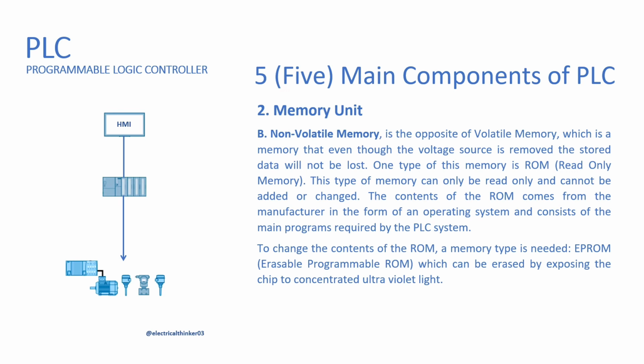The contents of the ROM come from the manufacturer in the form of an operating system and consist of the main programs required by the PLC system. To change the contents of the ROM, a memory type is needed, EPROM, erasable programmable ROM, which can be erased by exposing the chip to concentrated ultraviolet light.